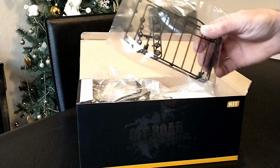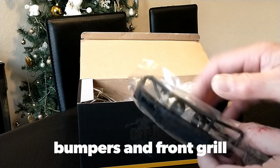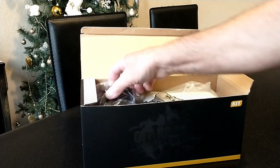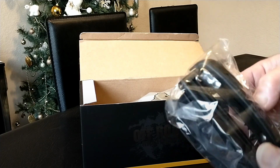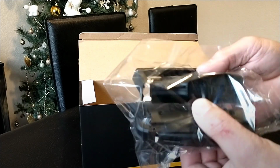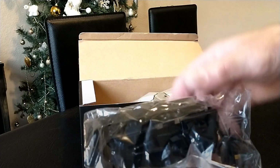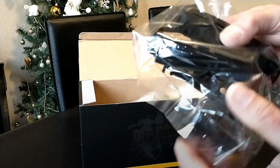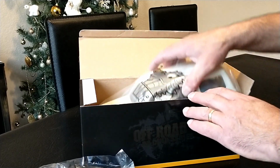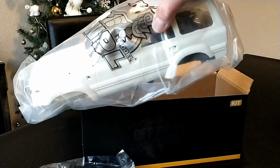In the box we have the roof rack and the roof lights. We have headlight and the two bumpers. They go from there. We've got the dashboards, rear bumper by the looks of it, and the body itself.